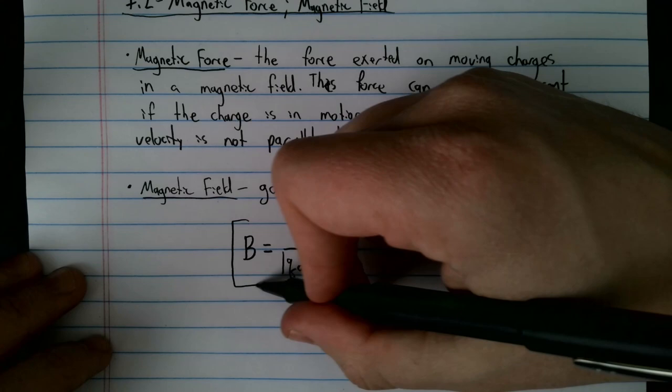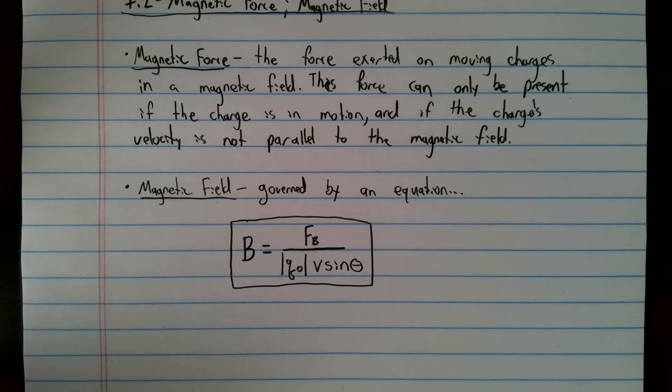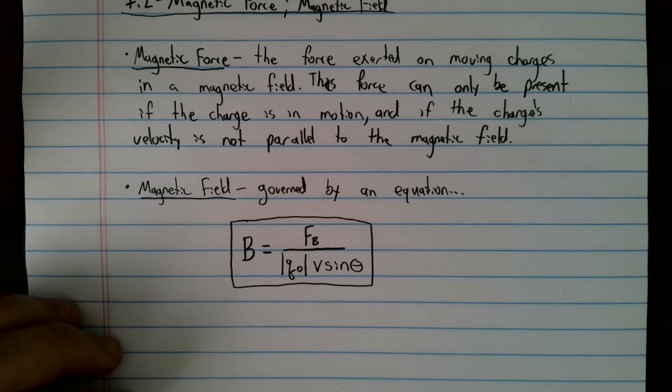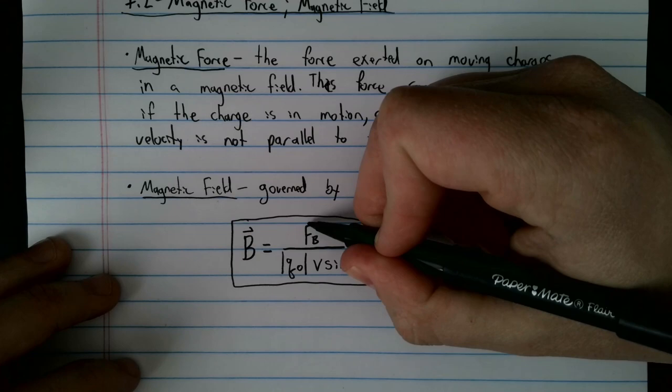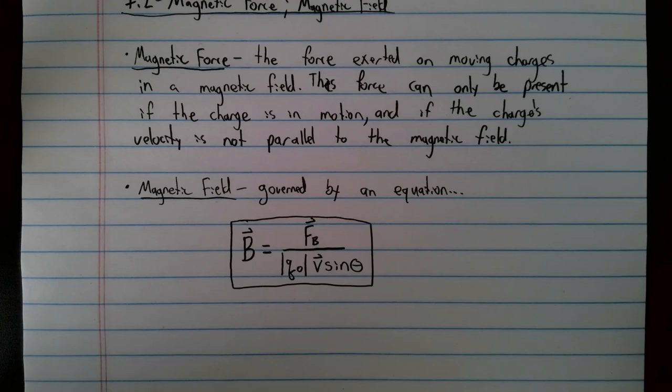There's a lot to break down in this equation. A very common question is: why are we using B for magnetic field? That's because B is one of the letters left over - we've already used M for mass. A large capital M is used for the mass of a planet, so B is just one of the letters that's left over. I'm going to put vector hats on top of these, which means each of these has a direction - each is a vector. So let's label each piece.